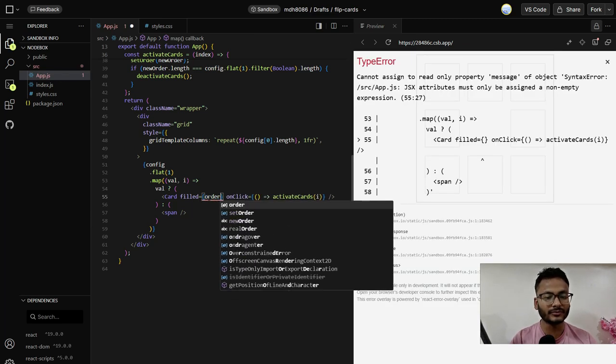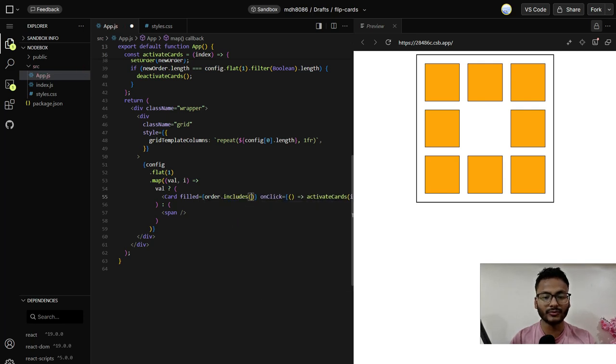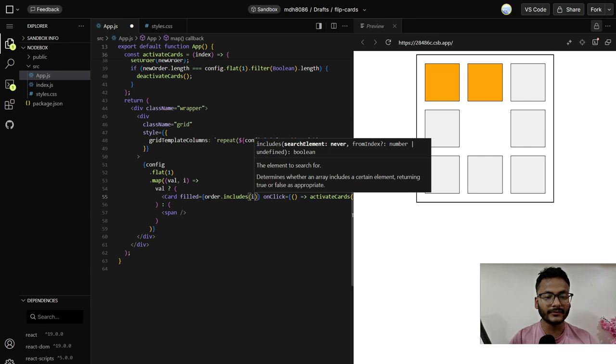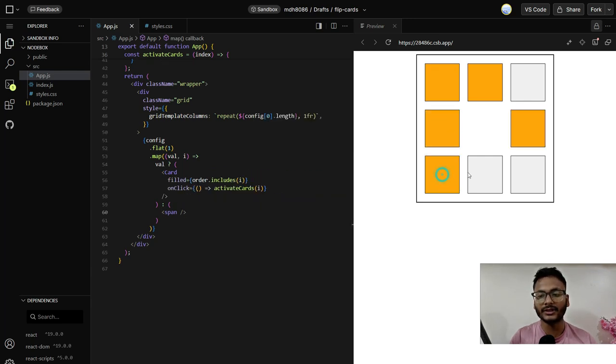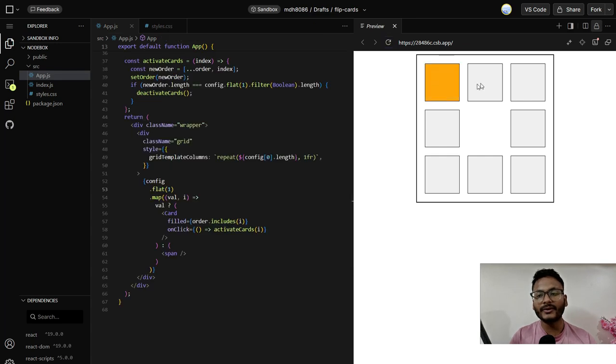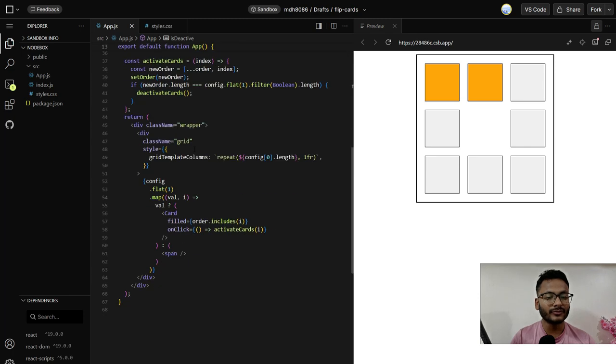Now we are going to give a dynamic includes with an i. If it is filled, that value which we had already clicked on, so it should be removed. When we will click on the same div multiple times, then it will add the duplicate value. Okay, so for that reason we are going to use this state value.